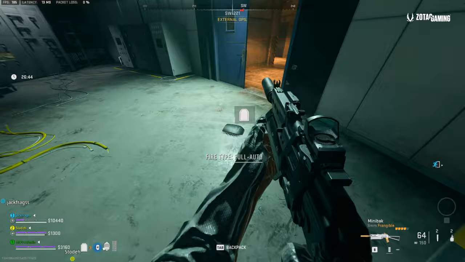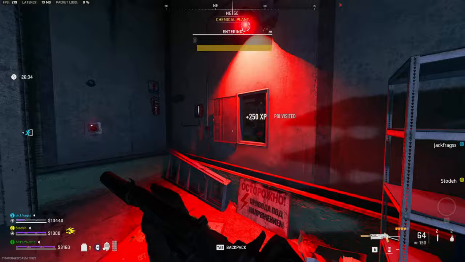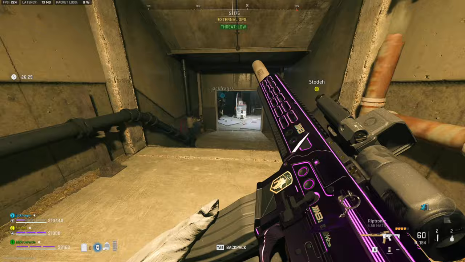Screwdriver. Is it worth keeping this sulfuric acid? You could sell it at the buy station, I think. Like 2.5. What if the guy needs it though? Well, yeah, that's a good point. I don't know. Well, the door's here if you want to go out into the actual chemical place or whatever it is.